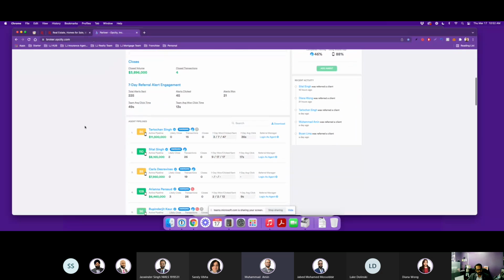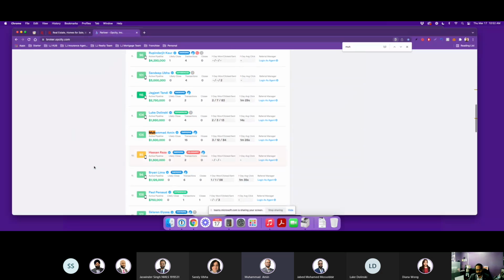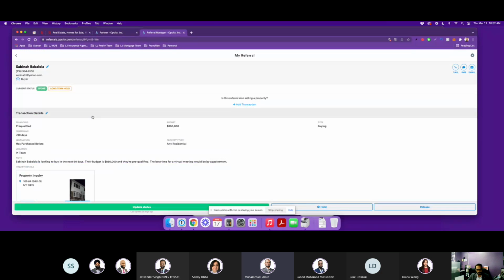So you want to release them? That's what you're saying? Yeah, I have to release those clients because they are not ready to buy, or sometimes they are actually looking for something, but not an agent, or they already work with an agent. That's normally fine. But if I keep putting in the release form, is there any negative impact, that they keep providing the leads?